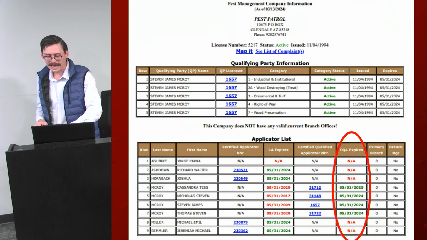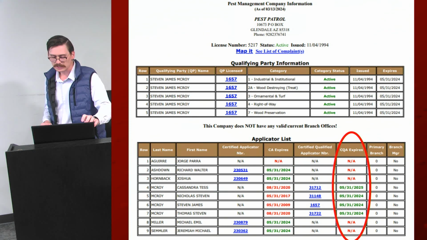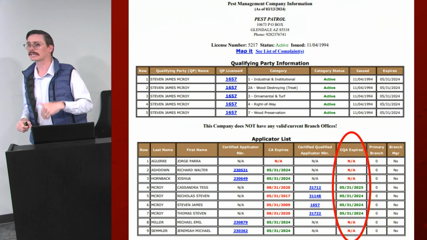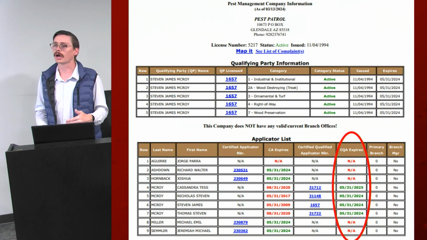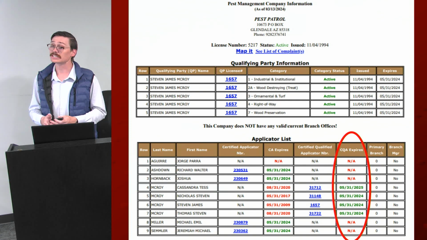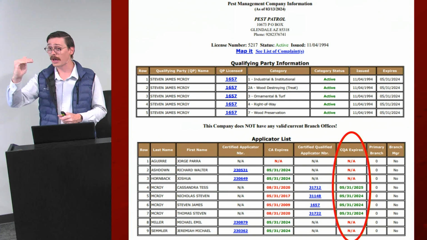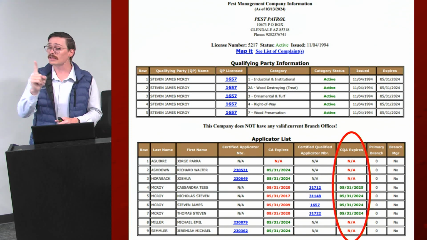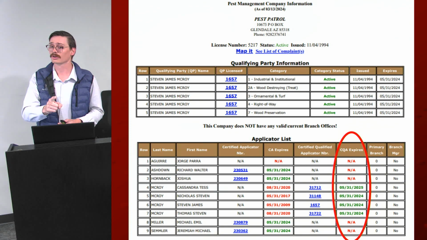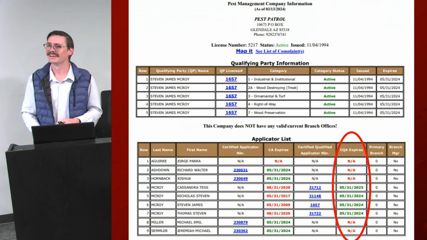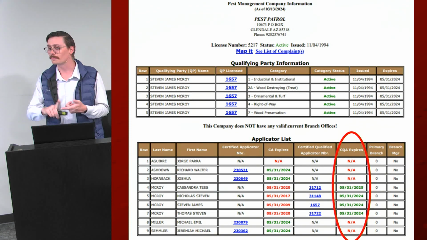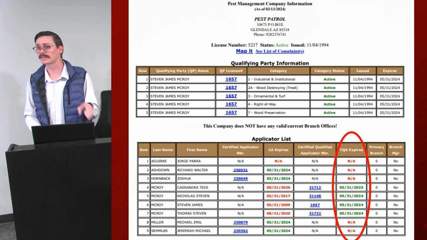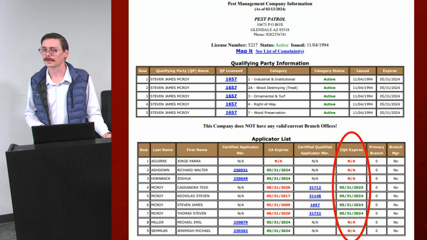But if you look at my dad's business license here, it shows the QP, but it shows all of your applicators, and you can just use that list. Some companies have 15, 20, 30, 100 applicators. This is one page. You can go down and make sure every single person says 2025. Anybody still says 2024, you got to take a look and see what's going on. Make sure that you get them completing their CEUs or get their fee paid, or if that's done, probably they need the statement of lawful presence. Okay?